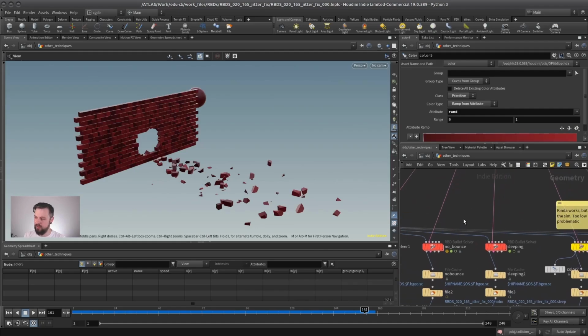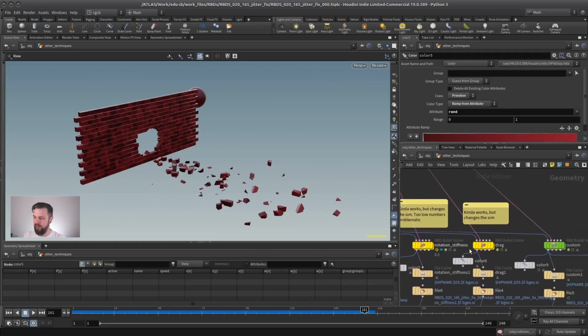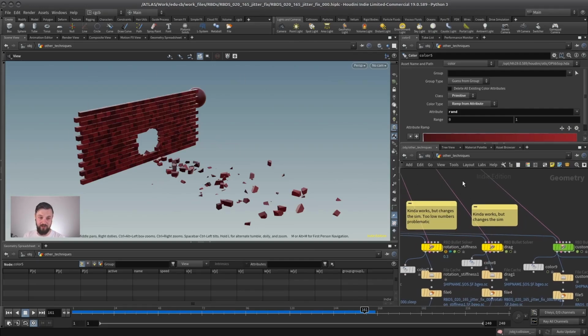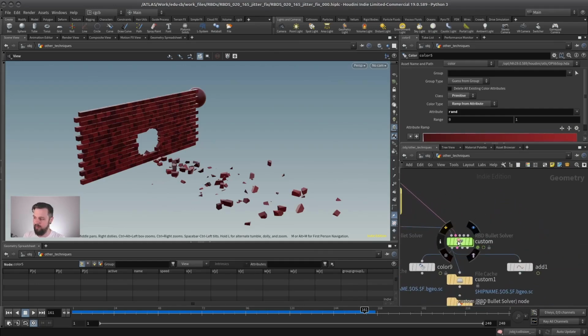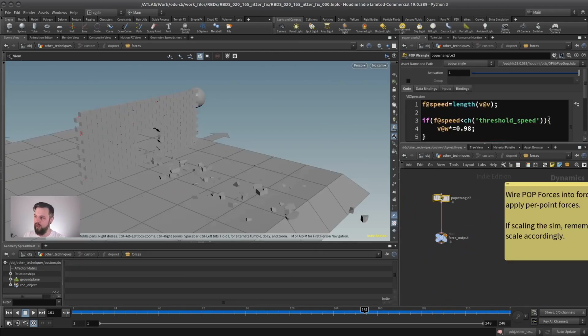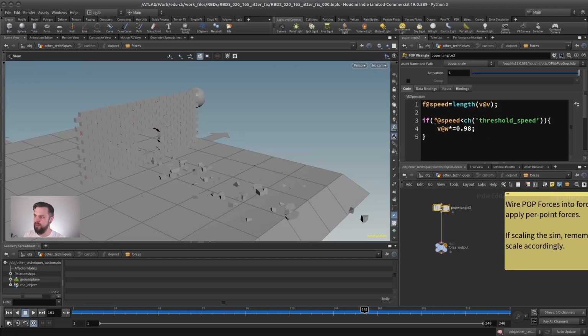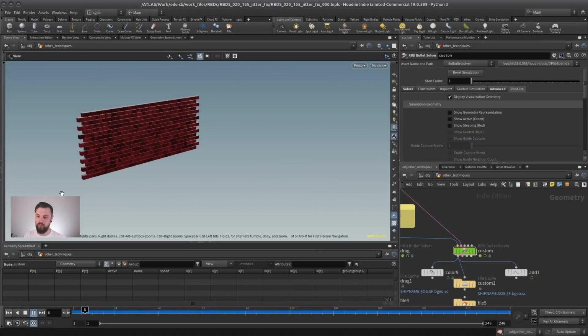The built-in sleeping function isn't great. Also, the rotation stiffness and drag, while you can try them, in my opinion, are not a perfect solution, because both change the behavior of your simulation and are tricky to get right. The best approach, in my opinion, is to build your own kind of stopping code, where we calculate the speed of each piece, and then if an object gets slower than a certain threshold with a speed, then we just constantly lower the W or the angular speed so they come to rest pretty quickly. And this allows us also to have much more control over which pieces should slow down and how much they should slow down. So I hope this is helpful to solve your jitter problems.